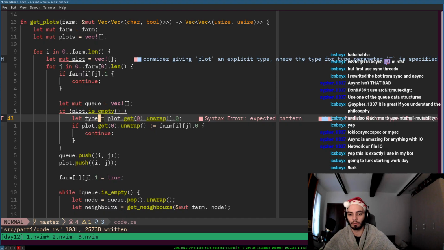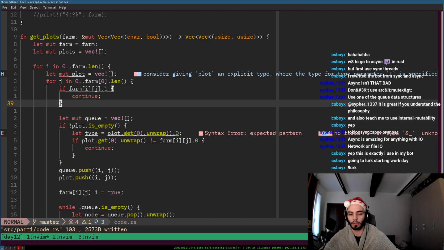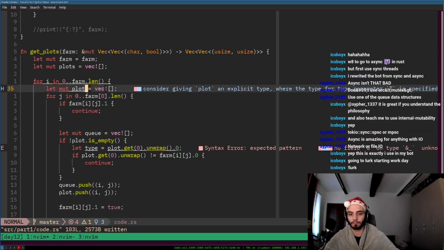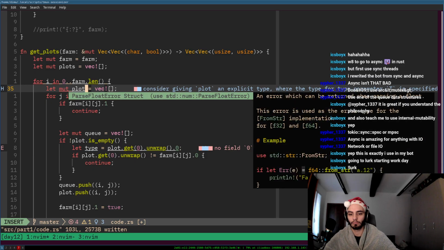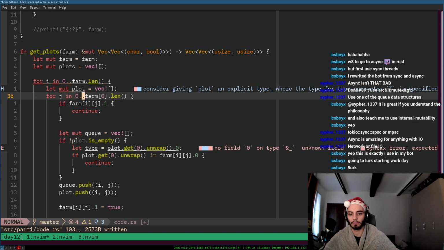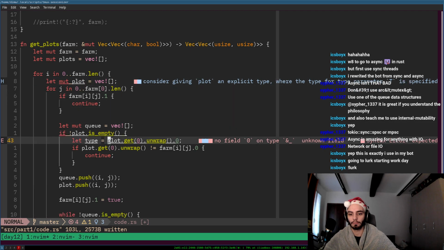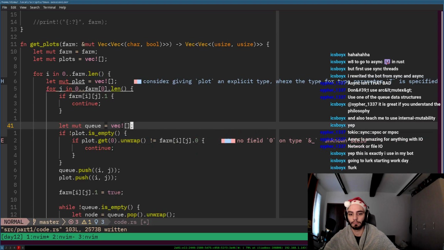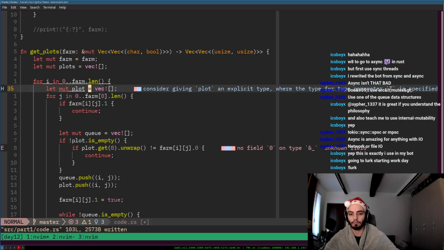Should be a char. Oh, that's why you're getting upset. Actually, am I the stupid one? Yes. Plot is a vec of tuples.